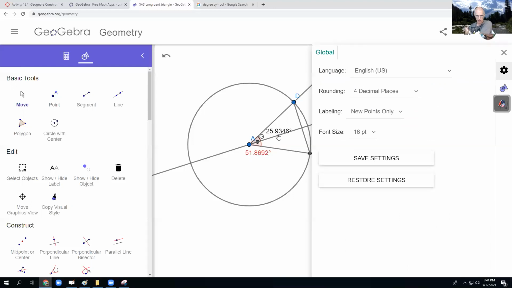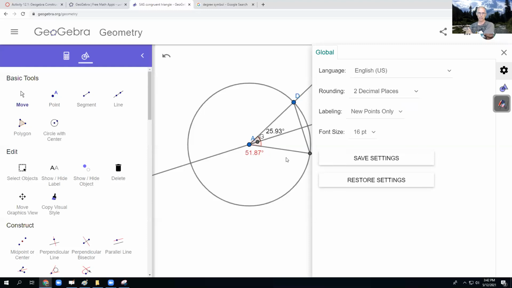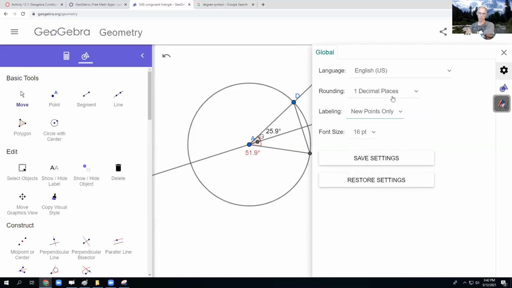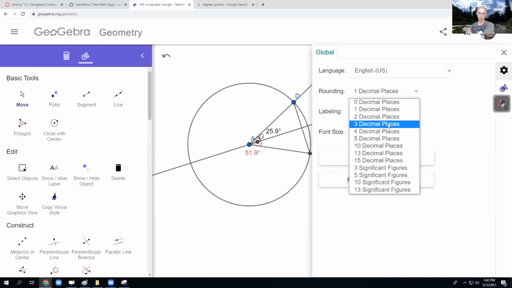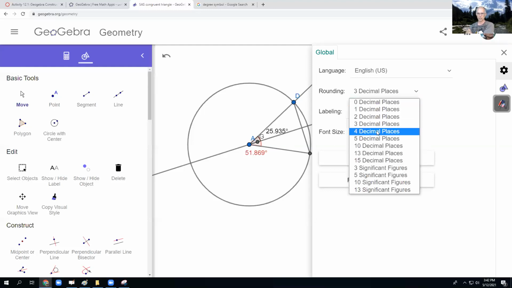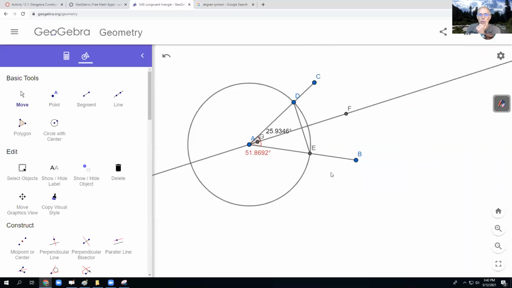So the rounding error isn't obvious here, but it was when I was only going to 1 decimal place. So sometimes you've got to double check with the rounding. So here you can see there's a little rounding error going from there to there with 2 decimal places, 1 decimal place, there was obvious rounding error. 3 decimal places, you can see rounding error. And sometimes there's always going to be rounding error because GeoGebra is rounding. I didn't pick any nice angles to start with. But I did it. I have bisected this angle.